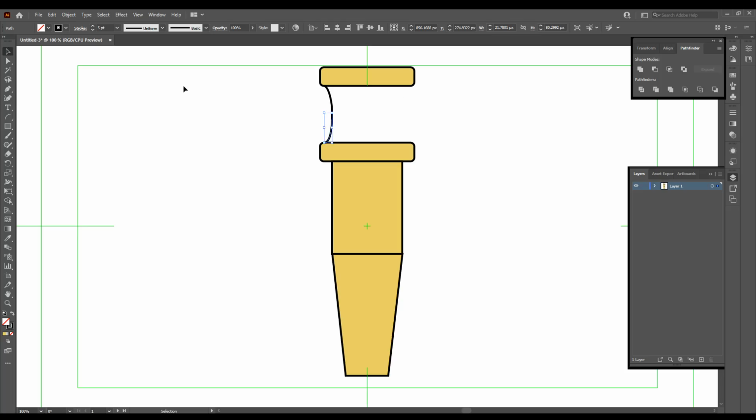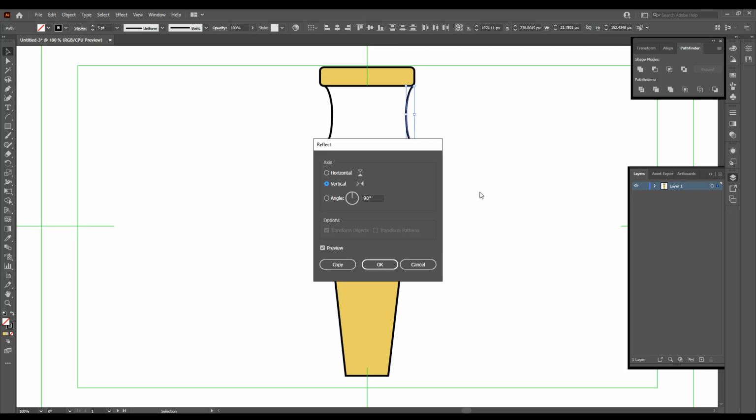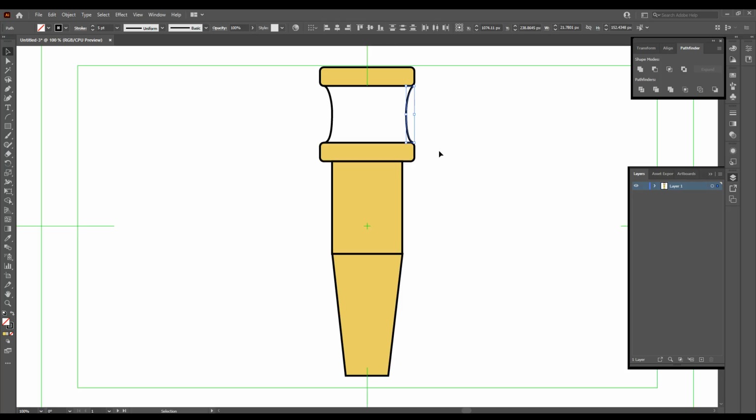Okay, so then I'm going to need to copy these. I'm just going to drag a rectangle around to select both of them, hold Alt and drag out a copy. And while it's still selected, right click and say Transform, Reflect, and just say OK. You don't want to copy, you just want OK. So there's that. Now it doesn't look like it's scooted in quite as far as the other one, so I'm just going to nudge it with the arrow keys, left and right.